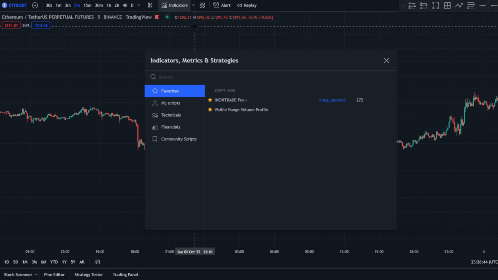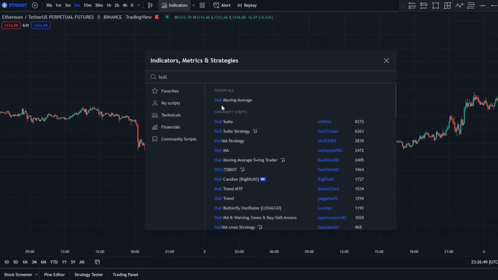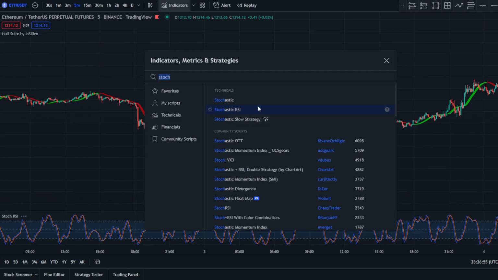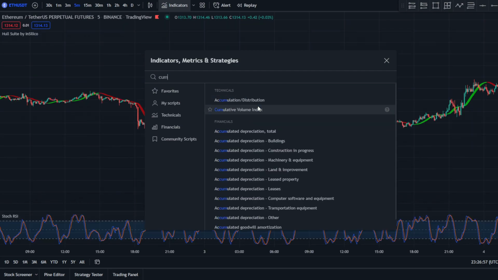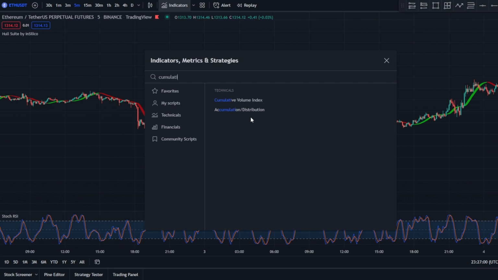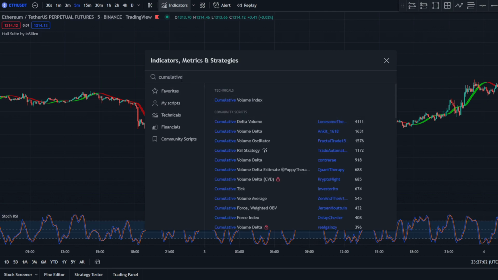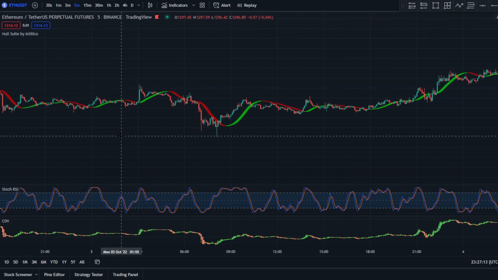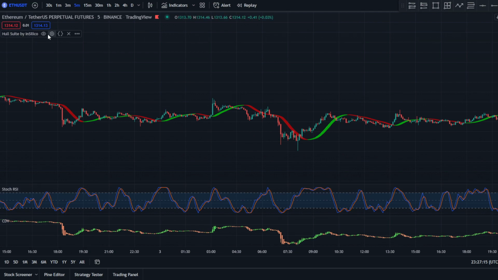For this video, we'll be bringing in 3 indicators. First up will be the house sweep, so search up house sweep by In Silico. Next up, we'll be using stochastic RSI under the technicals, and lastly you have your cumulative delta volume. Search up cumulative, and you'll see this cumulative delta volume. If you guys have been watching all my other guides, you realize that I always use this indicator for basically all of my strategies. And I'm going to explain to you guys the other indicators here.